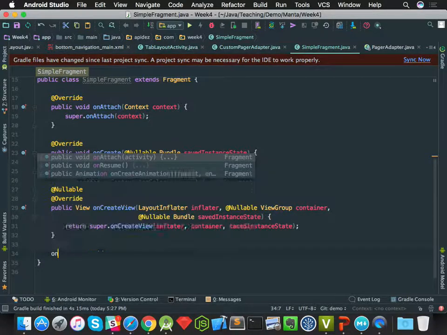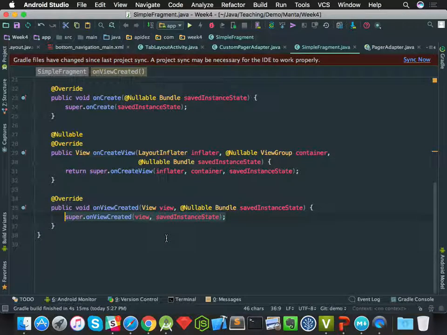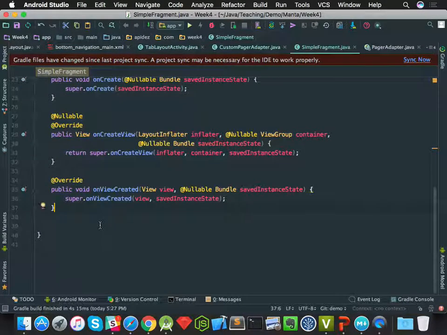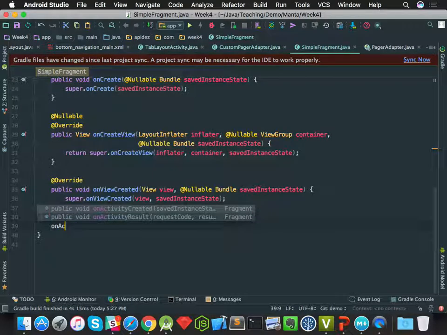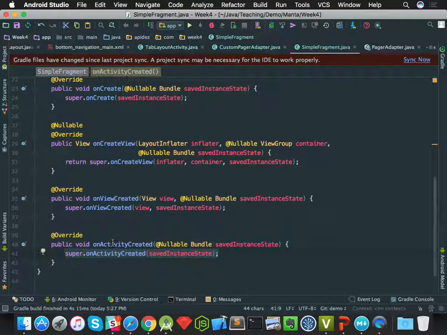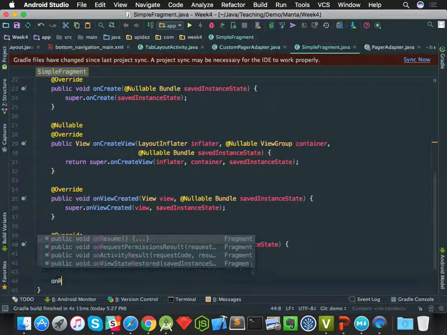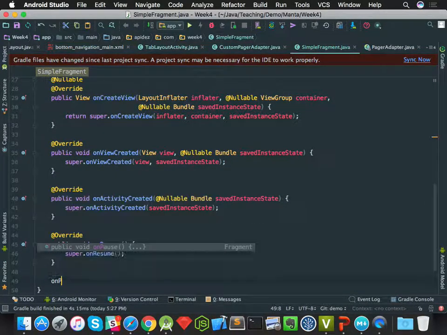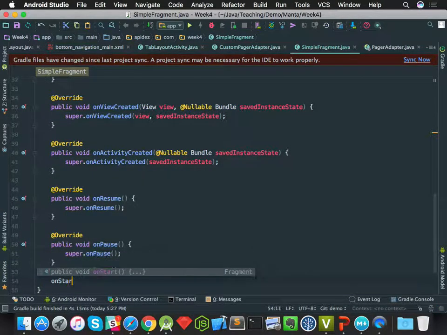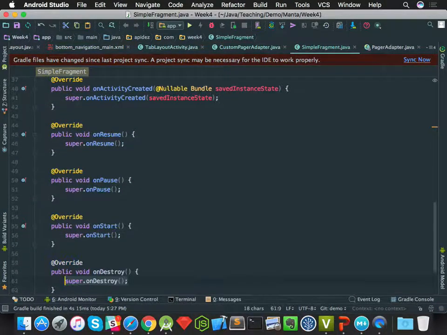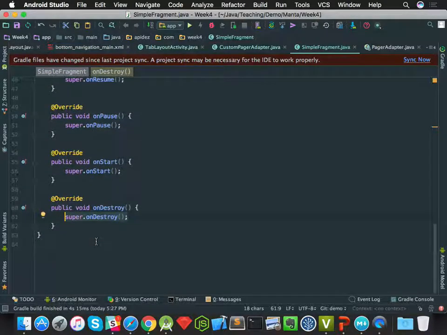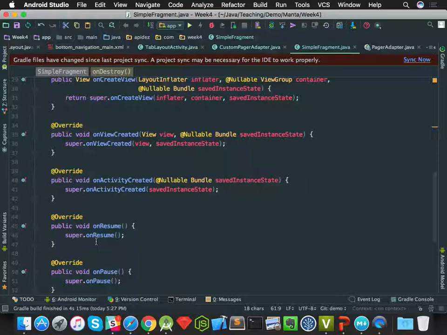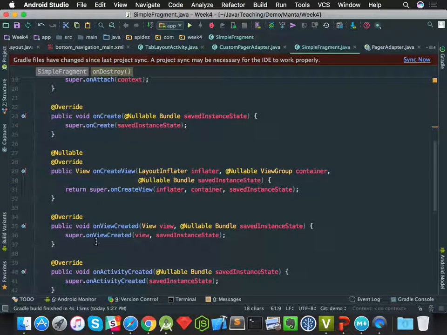And then we also have onViewCreated, and onActivityCreated. The naming is not so good, but onActivityCreated happens after onViewCreated. And then we have onResume, onPause, onStart, onDestroy. Very familiar from activity, but it's like a reusable view. You can reuse it in a larger activity, like a landscape mode kind of.